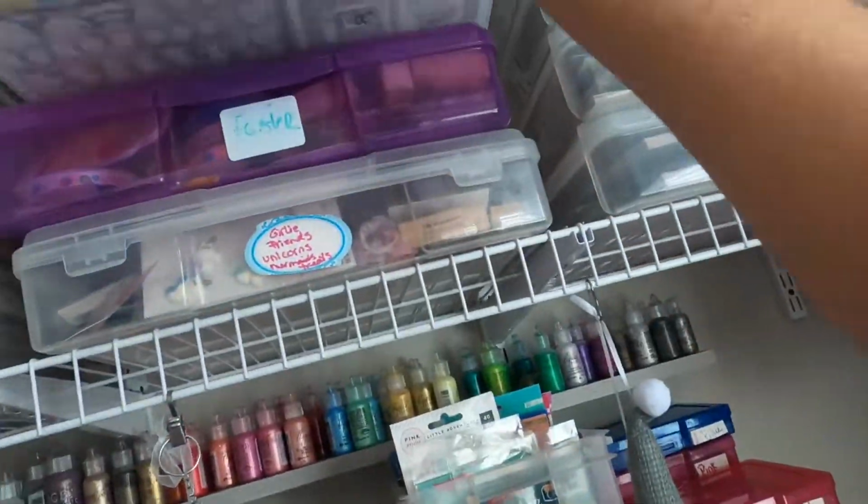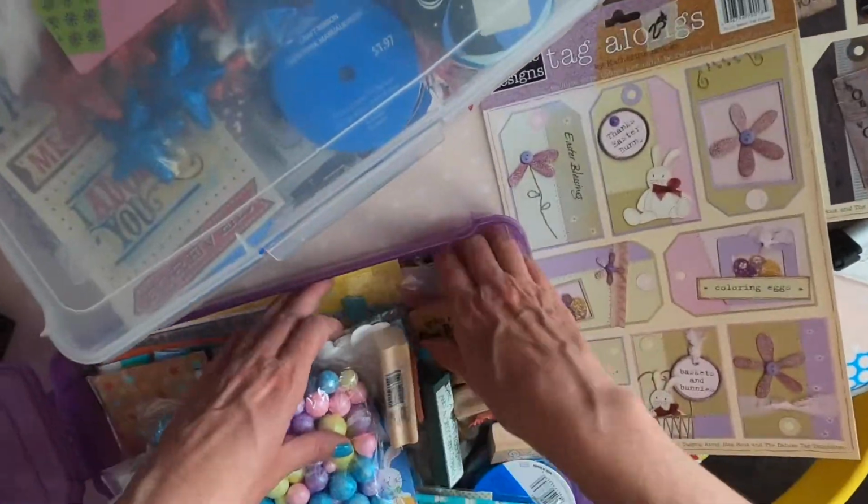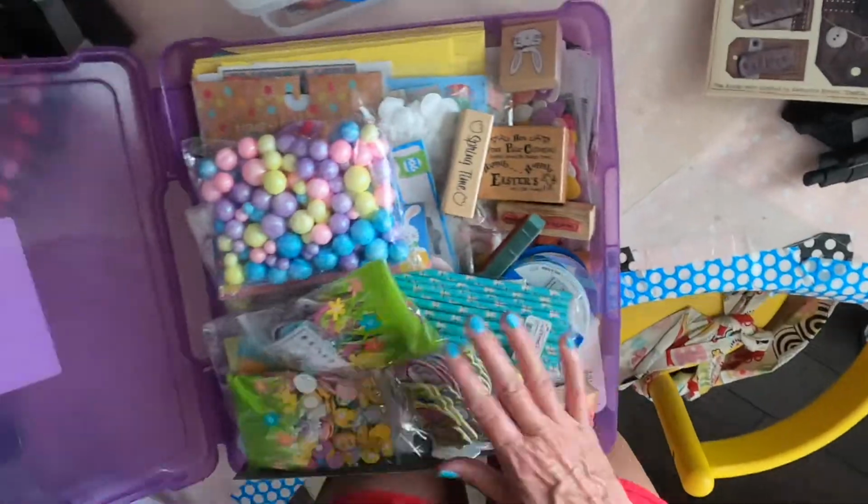because years ago I acquired the matching paper to it, so that was pretty rare since it's probably like 20 plus years old. But right now what I'm doing is I'm just slipping the stickers with the paper so that when I go to craft, they'll both be together.